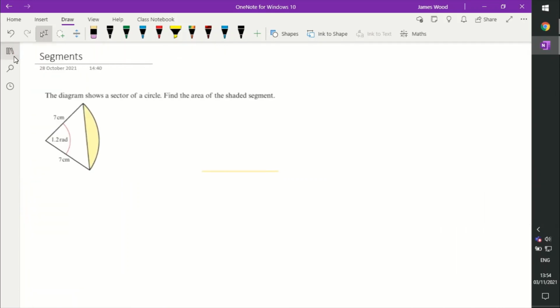Now what we did in the last question, where we did a triangle minus a sector, we're going to use a similar sort of approach for finding the area of a segment. So here a segment is the shaded bit, the bit that's shaded in yellow in this diagram. Okay, remember a segment is formed by a chord. Now, to find this shaded area here, I'm going to do the area of the sector. So I'm going to find the area of this, and then I'm going to subtract the area of this triangle.